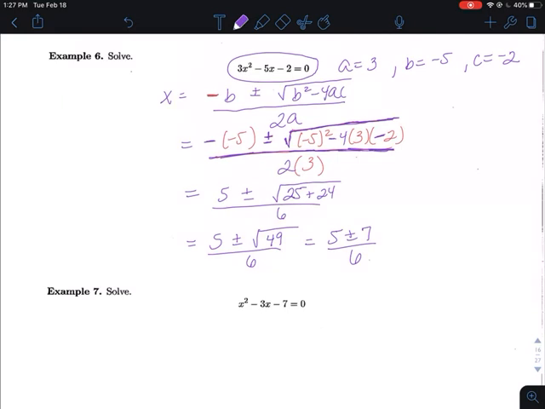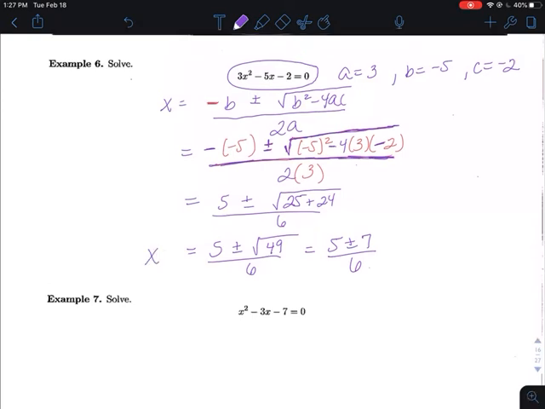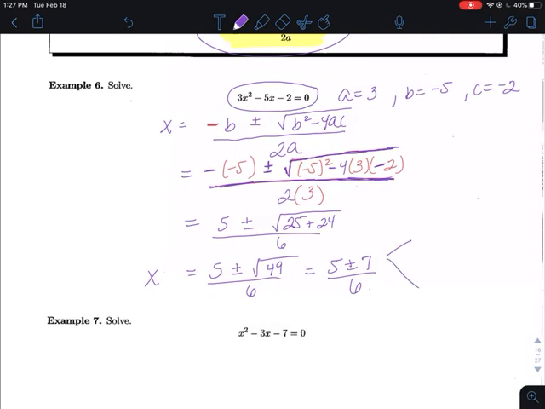All right, so since that 7, there's no more square root, I have to now separate this to get your final answers for x. Now remember, all this is x. This is what x equals. So to get your answer, x equals 5 plus 7 over 6, or x equals 5 minus 7 over 6. So when you get down to this step where you have that plus or minus left in the middle, you will separate it. And when you simplify it, 5 plus 7 is 12. 12 over 6 is 2. Here, this is -2 over 6, which is -1 over 3. Those are your two answers for x. X equals 2, comma, -1 over 3.